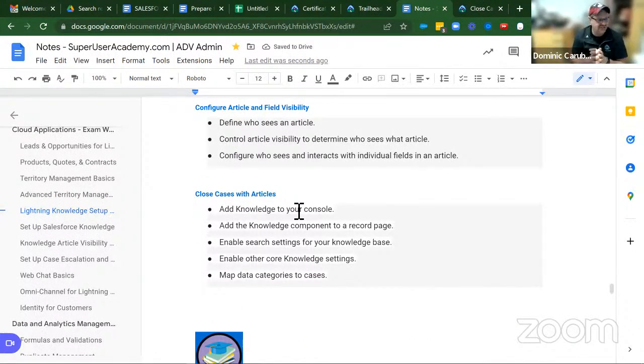Adding knowledge to your console, closing cases with articles, adding the component to a record page, so your knowledge article component, enabling search settings for your knowledge base, that is your base of articles and how people find those articles, enabling other core knowledge settings, that is ratings, archiving, updates, those things, and then map your data categories to your cases so that automatically your cases will pull the right solution.